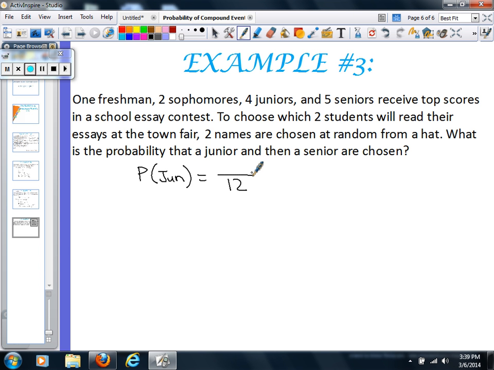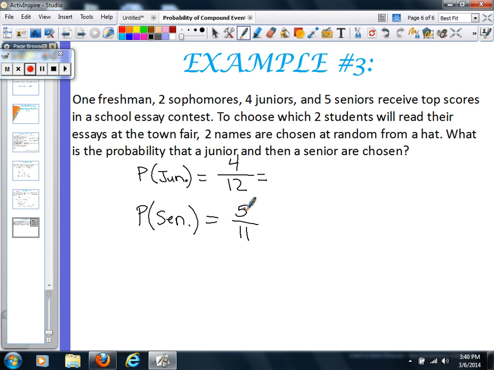Okay? Now, when I pull that out, what is the chances? So how many juniors are in there? Well, there's going to be 4. So this is, before I simplify this, okay, so this is 4 out of 12. Now, my probability that I'm going to get a senior next, let's check this out, okay? So I pull one out, so now how many do I have left in? Well, if I had 12 and I pull one out, that means I only have 11 left in, okay? And how many of them are seniors is 5. Okay, so this can't be simplified.